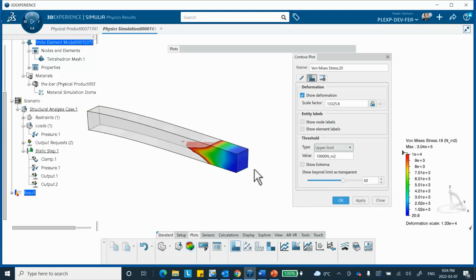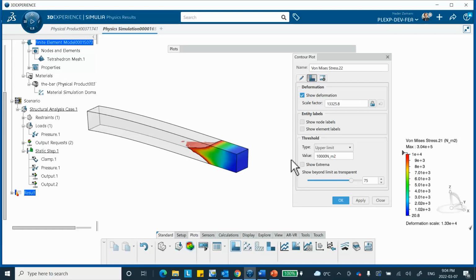There, okay? So show me only the stuff below 100,000, not psi, Pascal, and change the transparency of the rest of the stuff. If you don't want it, put it back, apply, and this is what you're going to get, okay? Apply, that's what you're going to get.